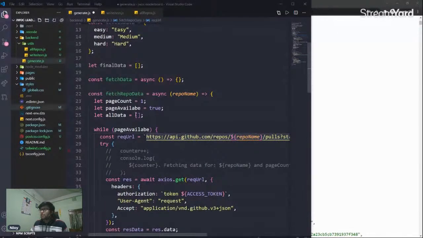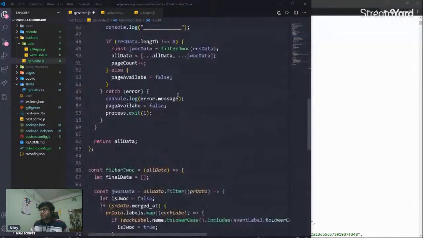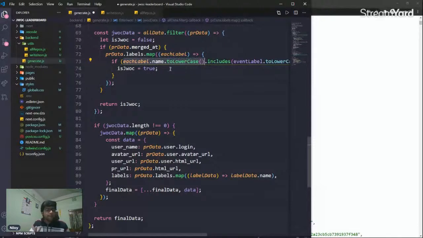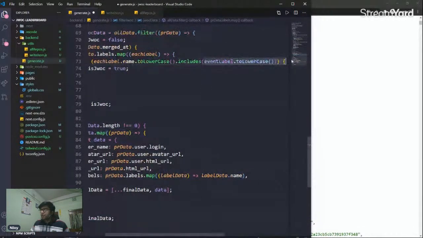So what I am doing is PRData.labels.map, and I am mapping through each of the labels, and I am going to see if label.name.toLowerCase, that is, we are converting the name of the label into lowercase, includes our event label.